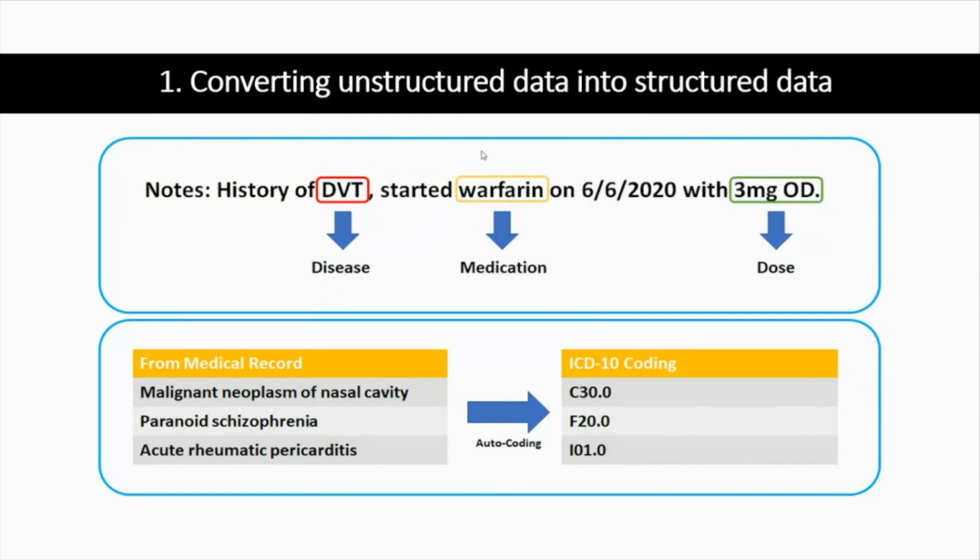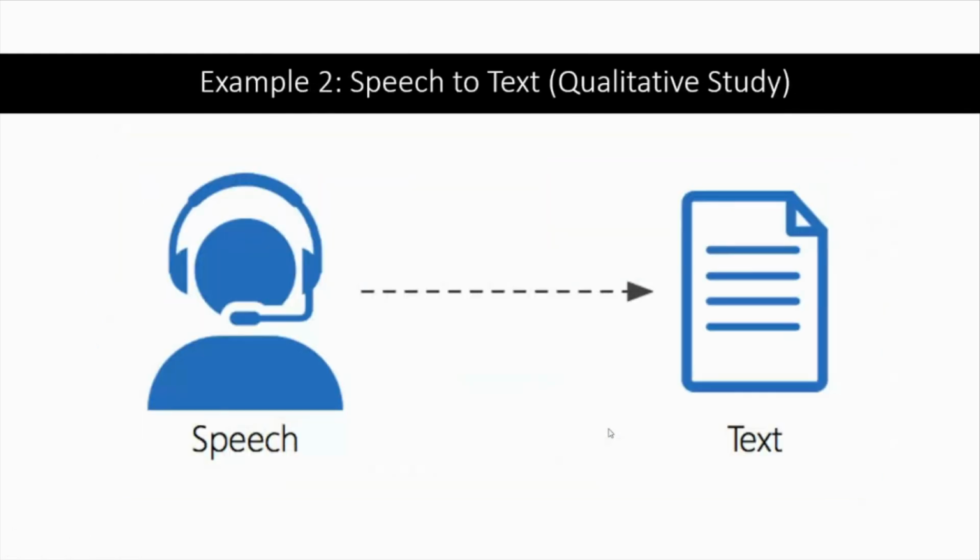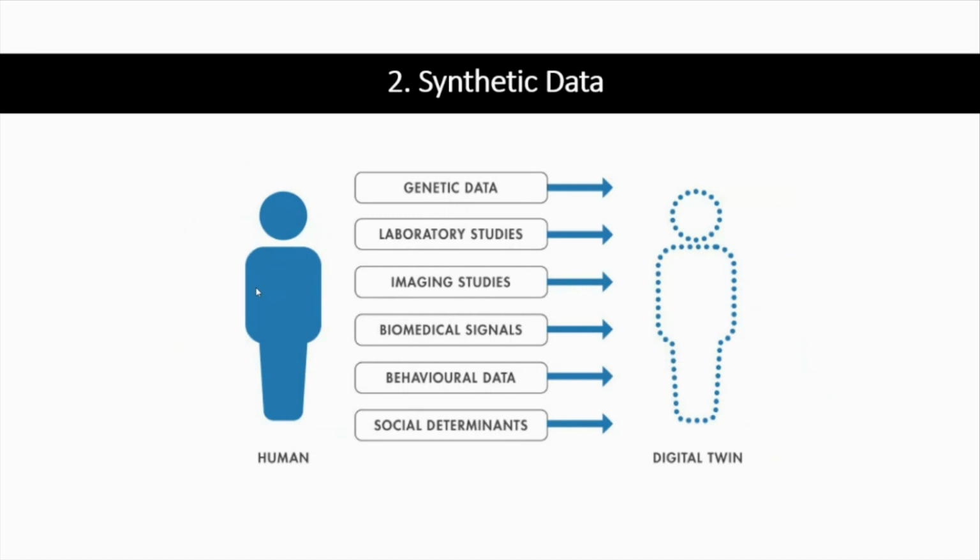Then secondly is ICD coding. You can also do ICD coding using ChatGPT. Thirdly, for qualitative studies, you can use speech to text, meaning you are recording, right? You just use AI speech to text to transcribe all the speech into text, then use AI to help you summarize it. So you can see it saved you a lot of work already. Last time maybe you needed 10 helpers to do it, now you only need yourself. So this is one thing: converting unstructured data to structured data.